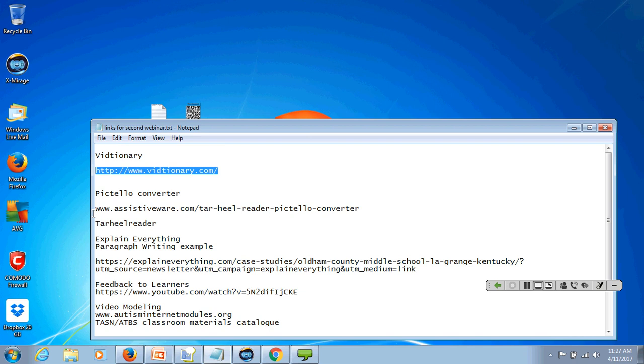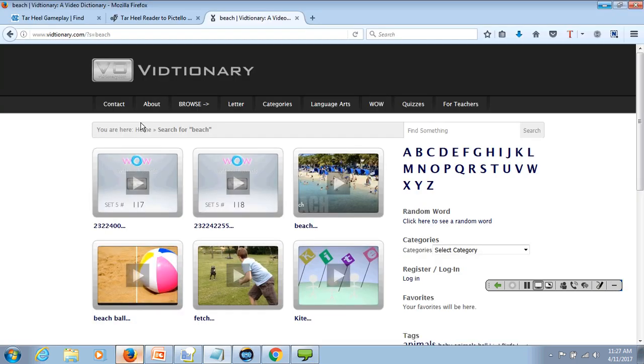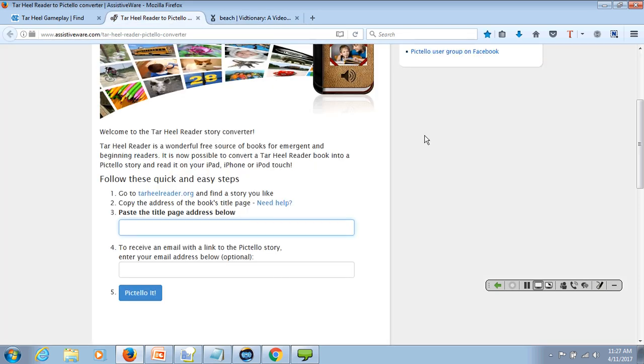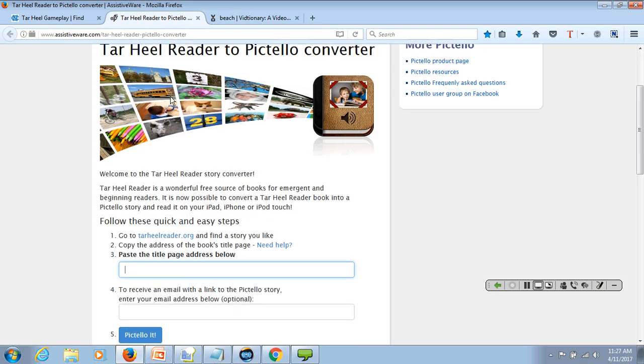So I'm going to the Pictello converter to show you what to do in case you need to use it. And it is right here. So basically, you go on Tar Heel Reader and select a book, and then that book will have a URL, will have an address. So let's go to Tar Heel Reader.